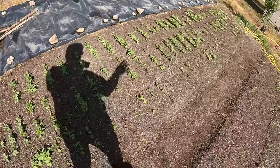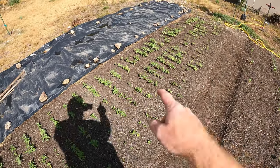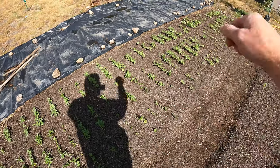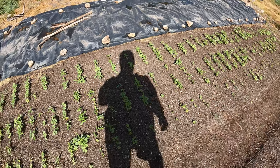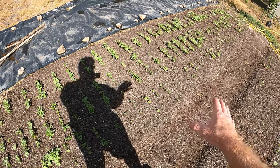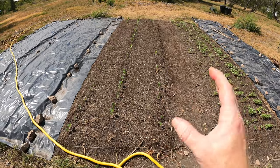So they're spread out kind of evenly in between, but they've been coming up in rows. You can see these rows, and that's where I use that tool to kind of poke holes in. So when I casted the seed, it was allowed to drop into those holes. And nowhere else really has it come up. I believe that we're now at the point where this is gonna be really good soil.